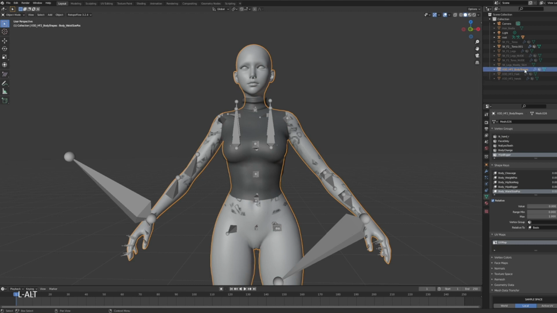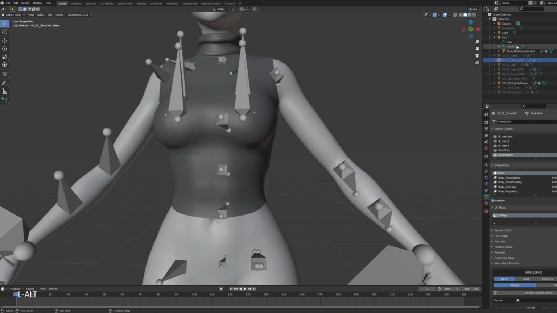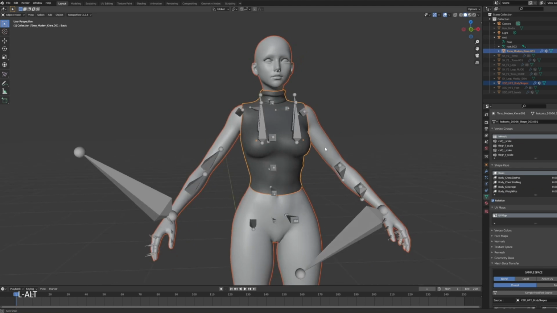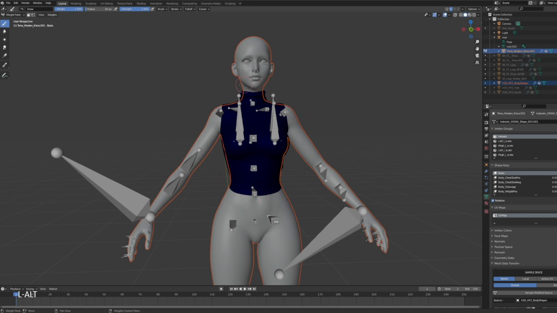So I'm going to click on the body shapes next, and then I'm going to hold control and click on the torso clothing. I'll go to weight paint, and make sure that it's in that order. So make sure that you click on the body shapes object first, and then the torso. The item of clothing should be the part that shows up in blue. Then we want to go transfer weights, and a panel is going to come up on the left here.